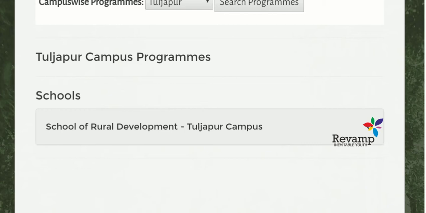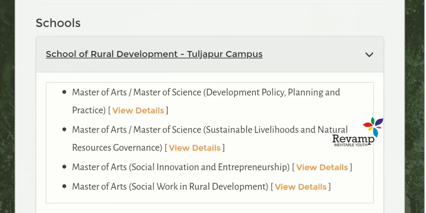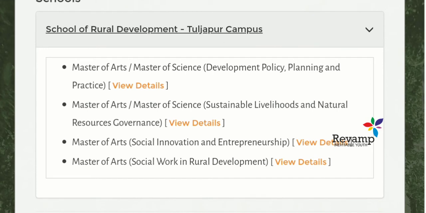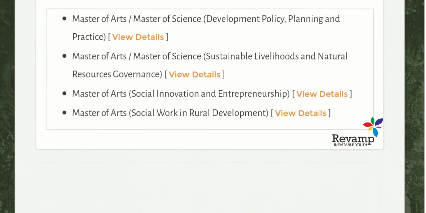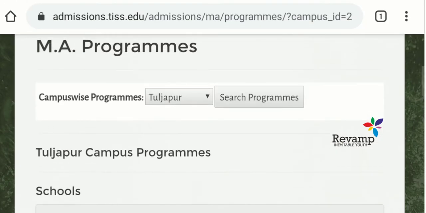If I click the drop down of Tuljapur campus, you will see the courses offered: Development Policy, Planning and Practice, Sustainable Livelihoods and Natural Resources Governance, Social Innovation and Entrepreneurship, Social Work and Rural Development. So these are the courses offered at the Tuljapur campus.